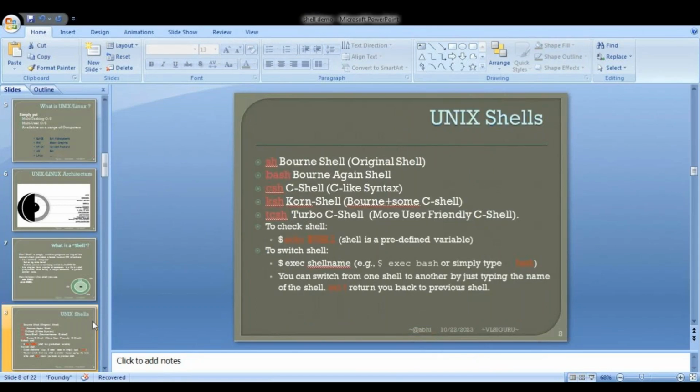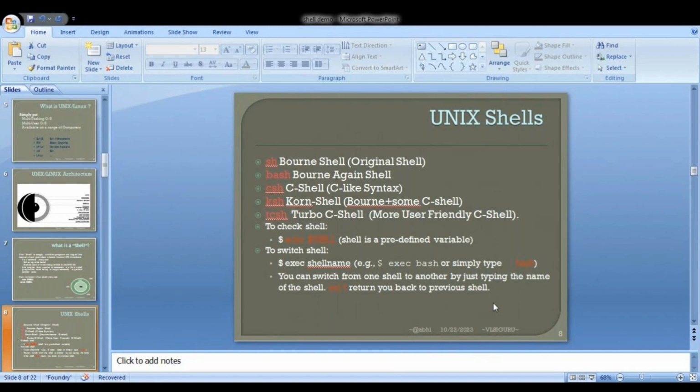What are all the different types of shells we have? We have the Bourne shell, the Bourne Again shell, which is called bash. So you have the simple shell, that is the Bourne shell. Then you have the C shell, which has C-like syntax. Then we have the Korn shell, which is developed by a person named Korn.